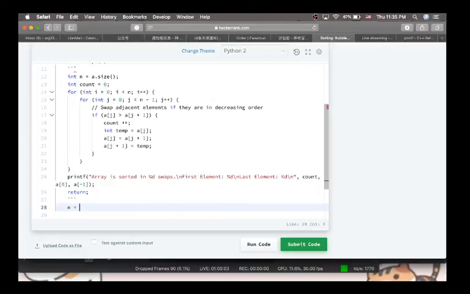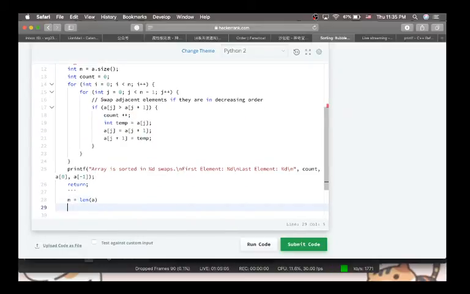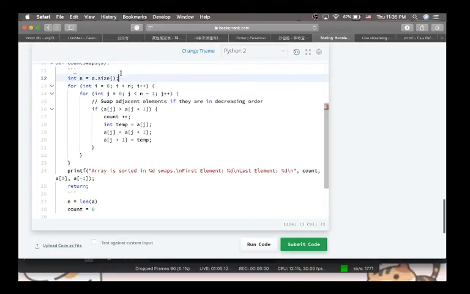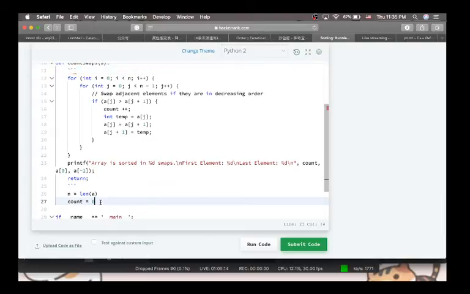Okay, n is length of A. Count is 0. When I finish the line, I'll delete it here.